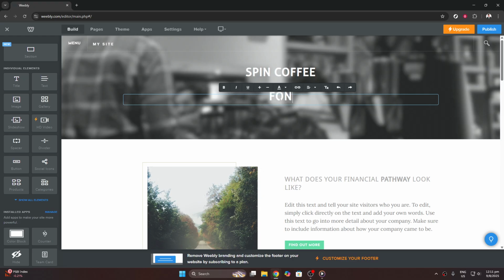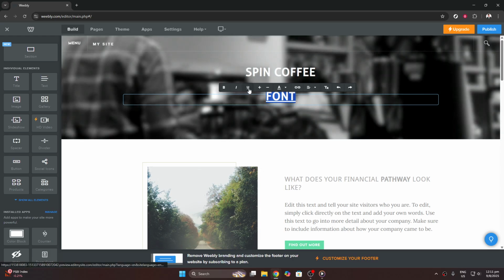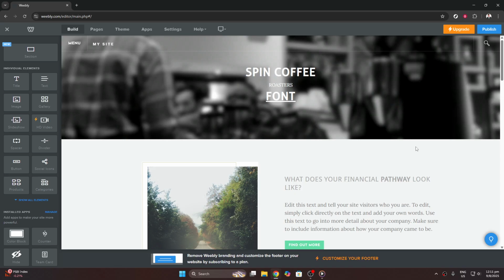With your font chosen, it's time to give specific text that extra pop. Highlight the text you wish to emphasize and then click on the underline option. This simple yet effective step will draw attention where it's needed, ensuring important information stands out to your audience. Finally, to save all the changes you've made, simply click away from the text box. This action not only sets your changes in place, but also keeps your project moving forward smoothly.